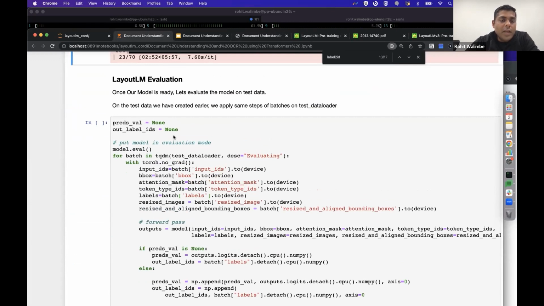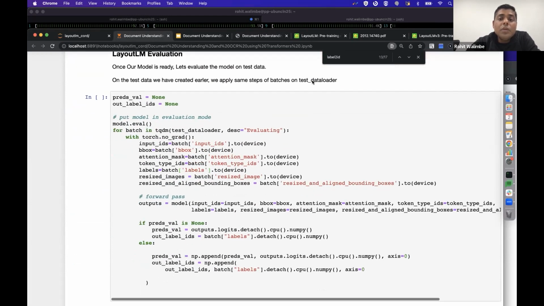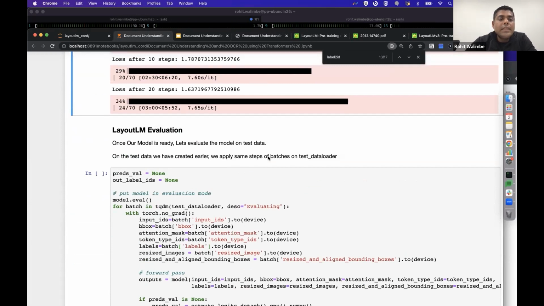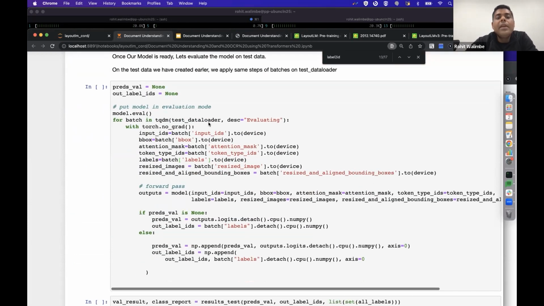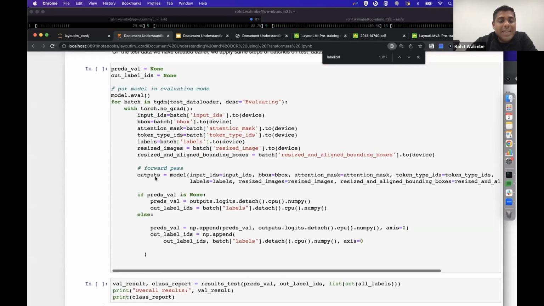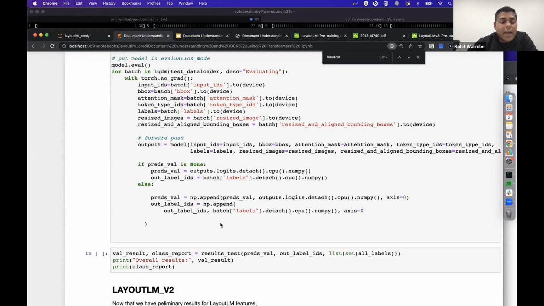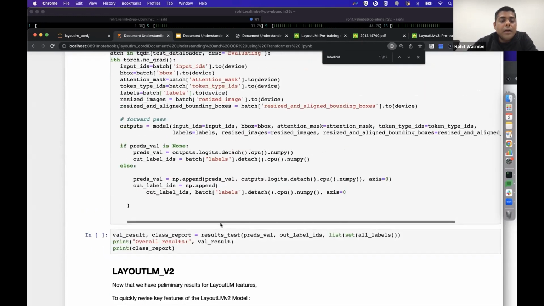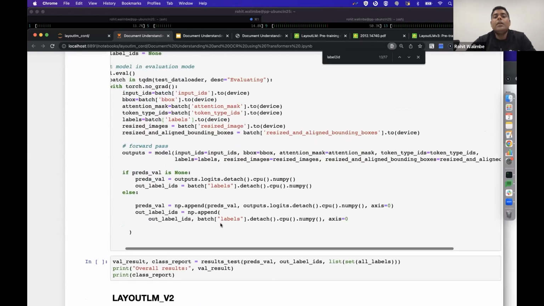So now when we come to the evaluation part, once our model is ready, we can now use our test data loader. So the test data loader will try to do it in a similar way to how we used the train data loader. We will use all the information which is available. We will get the output. And now the predictions are essentially the outputs.logits. And once we have that, we will have the predictions, which are the labels it has produced, and along with it we also have the labels, and we should be able to check the result.